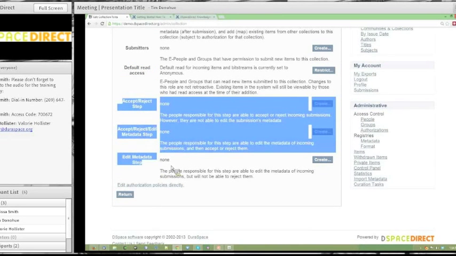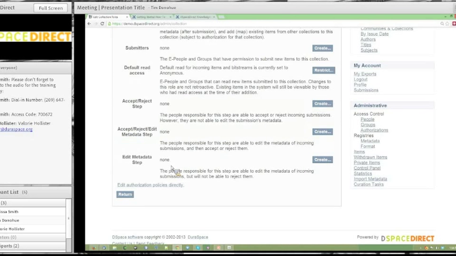Okay. There's 3 other groups here at the bottom that are related to actually providing an accept-reject sort of workflow process around content coming into a collection. By default, if somebody was to submit a particular item to a collection within DSpace, as soon as their entire submission process is complete, it would become publicly available, assuming that there's no review process in place. But these allow you to actually put a review process in place.